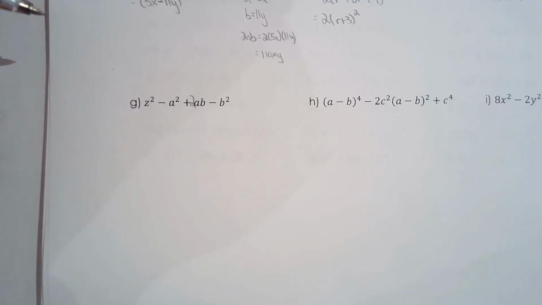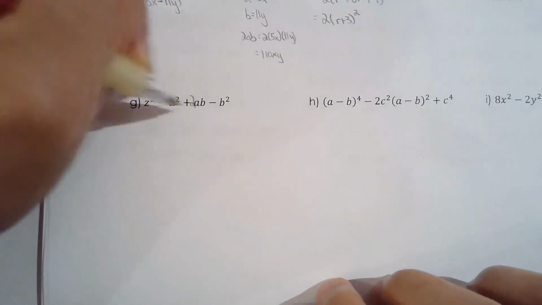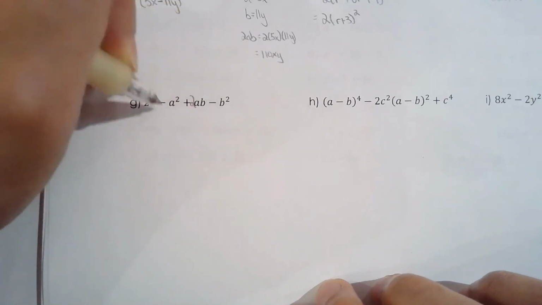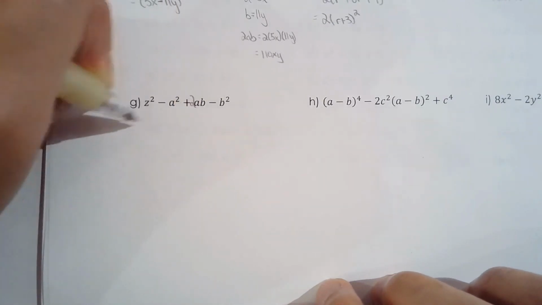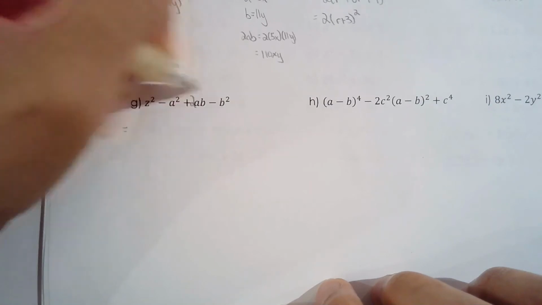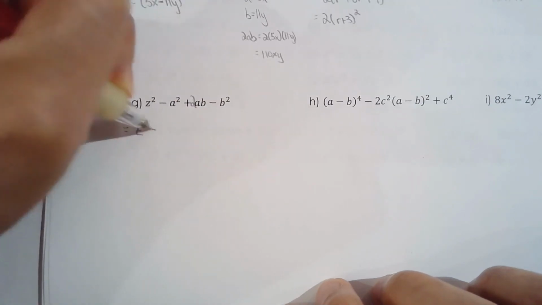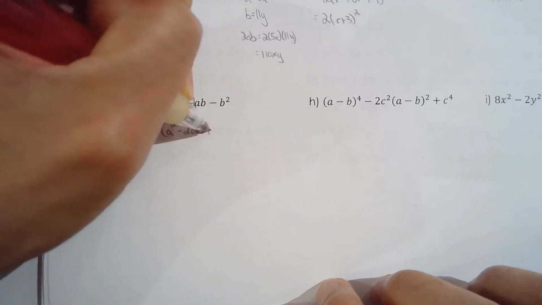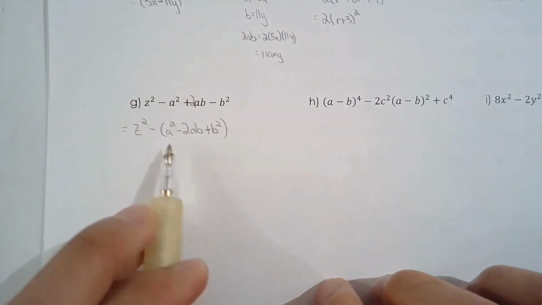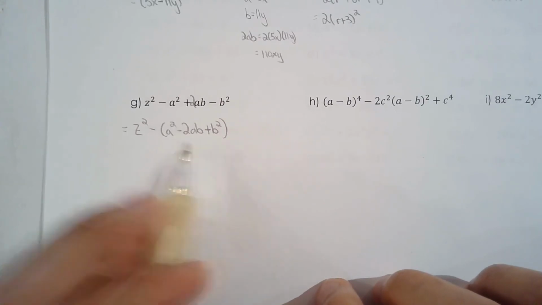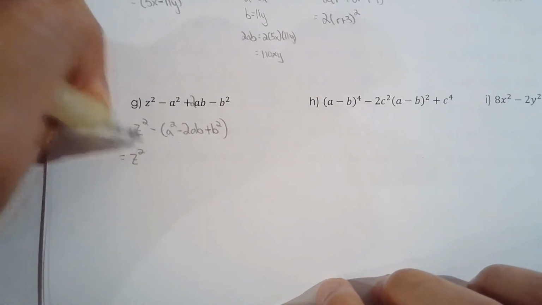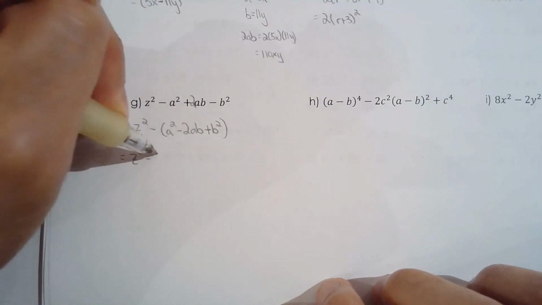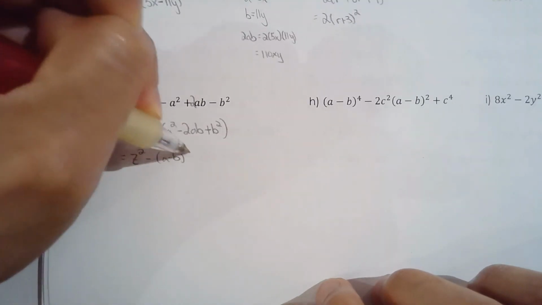Let's take a look at it again, and hopefully we see something really pretty here. I'm going to speed up a little and tell you that there's actually a perfect square trinomial here. So I'm going to factor out -1 from the last 3 terms, and you see, then you have a perfect square trinomial. So I'm going to factor that. a squared minus 2ab plus b squared is (a minus b) all squared.